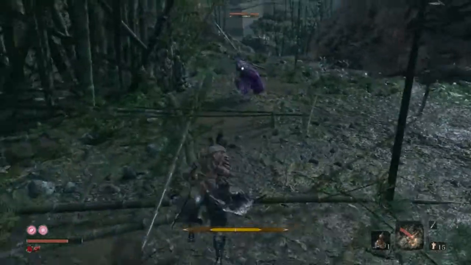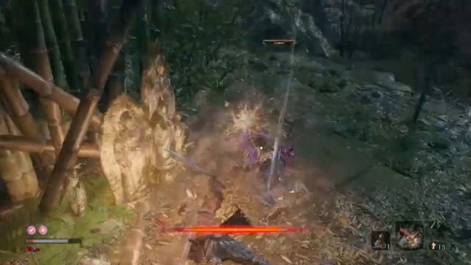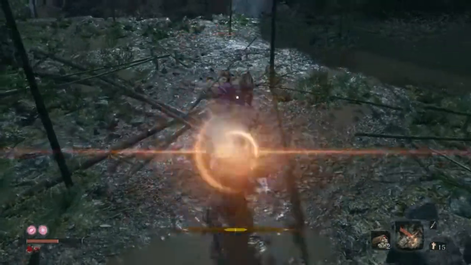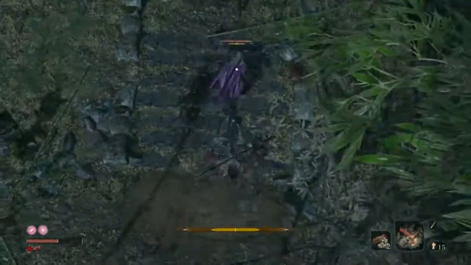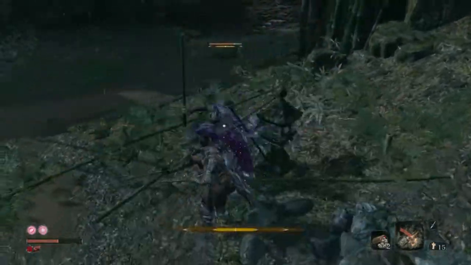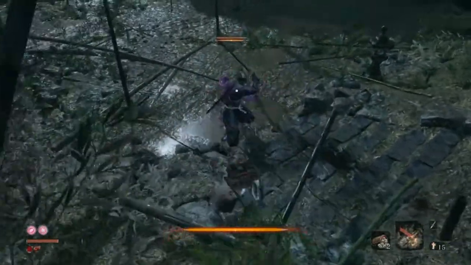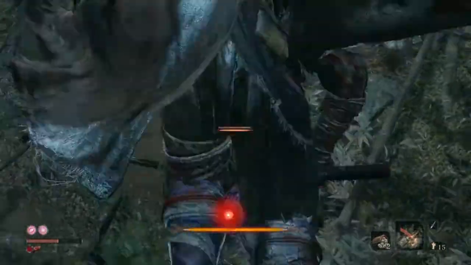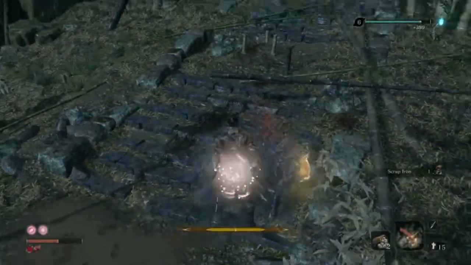I need to get out of here. I don't want him to get me into a camera angle where I can't see. Oh, how did I not deflect that? Alright, let's heal. We got pellets at least. Alright, jump over this. He's the last guy we're fighting before the shrine, so he's almost there. Jump over, and there we go. Whew, I was worried there for a second.